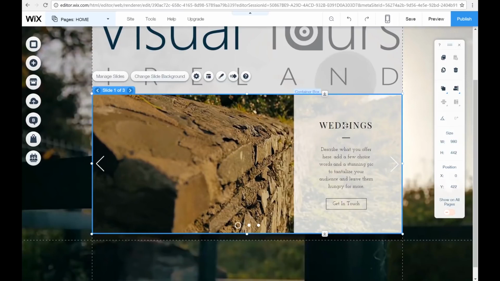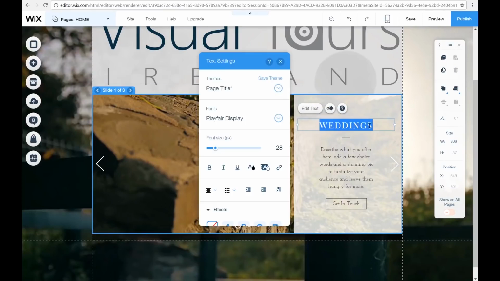So double click the text to edit it. This is weddings. I'm going to type awesome places.